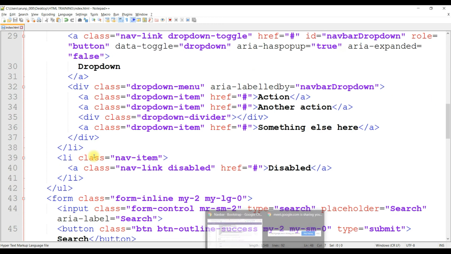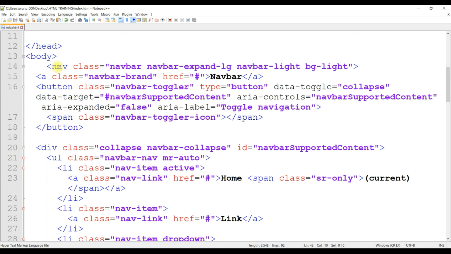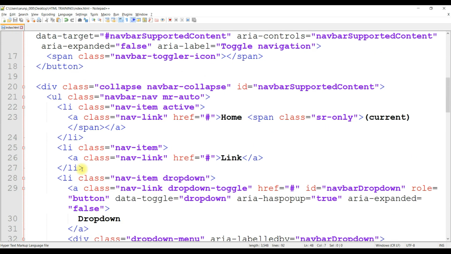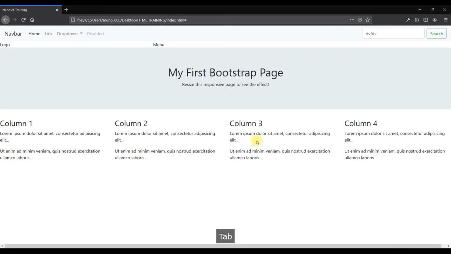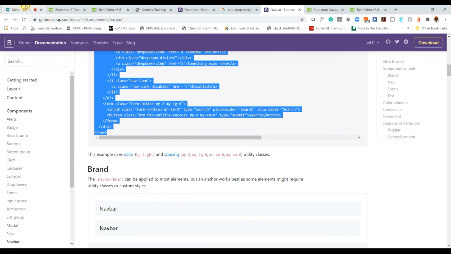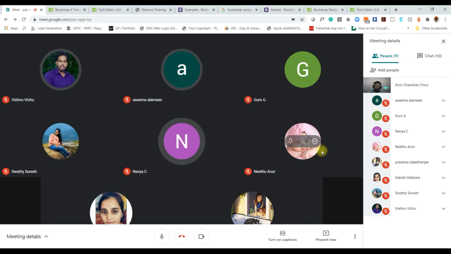This navigation bar I copied exactly from the Bootstrap website. It is available freely, open source. You don't need to pay any money for using any of these things. So now with this class, you are able to understand what Bootstrap is, what CSS, HTML styling and responsive design are, right?